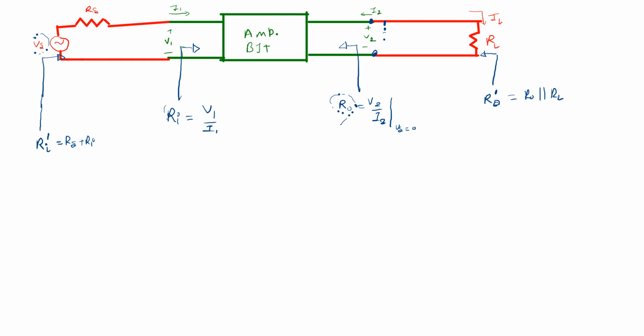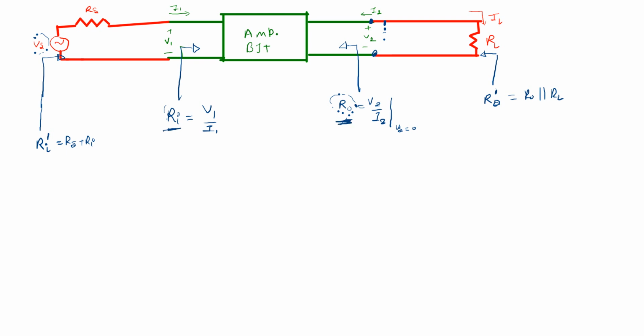Alright, so this is the Ri dash, this is the Ri, and this is R naught, and this is R naught dash. But we need to understand this is the internal parameter. For the internal parameter you need to go for the hybrid model, when you will have the circuit of the BJT, what the types of the BJT, whether NPN, PNP, common collector, common base, anything you might be given. Then you need to calculate the internal parameter. Our internal parameter is that this is the Ri and R naught. This is the internal parameter.